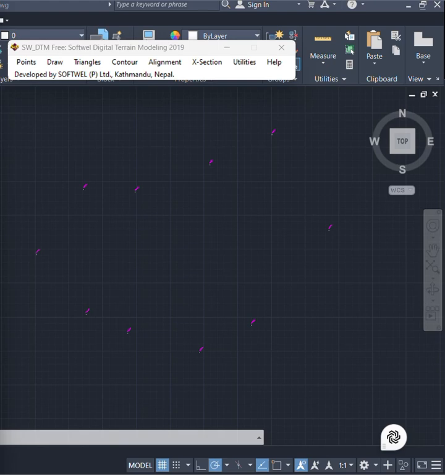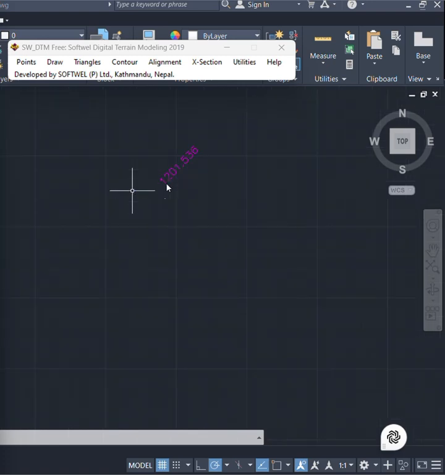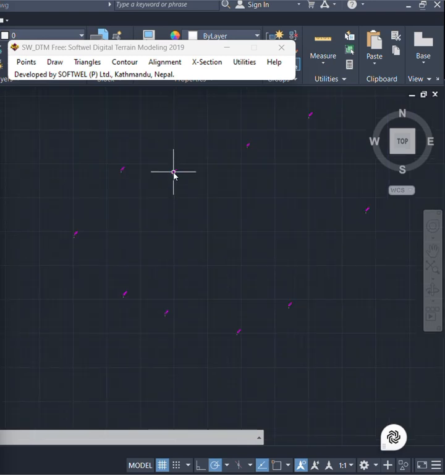Then we can zoom in and zoom out, and you can see our points. Our points are 10, as those we input. So you can see the first, second, third, fourth, fifth, sixth, seventh, eighth, ninth, and the 10th.